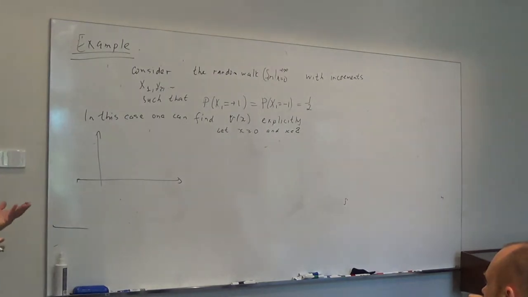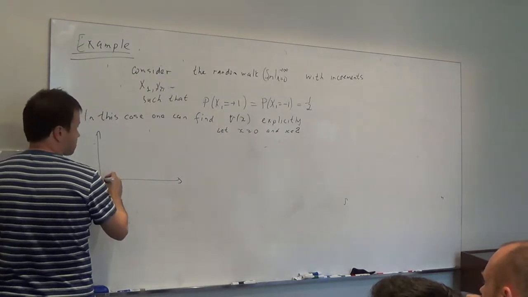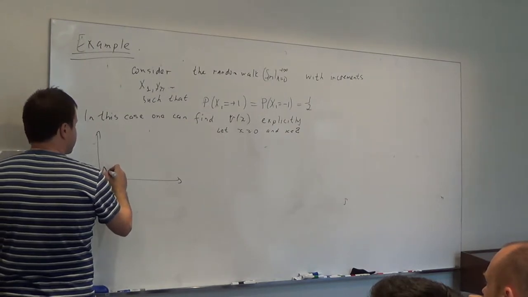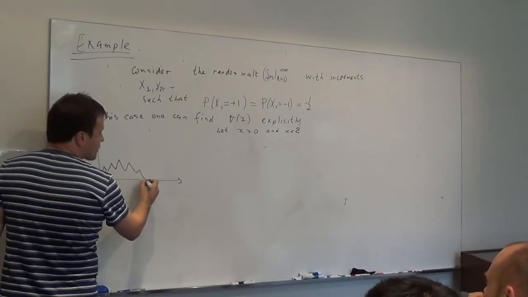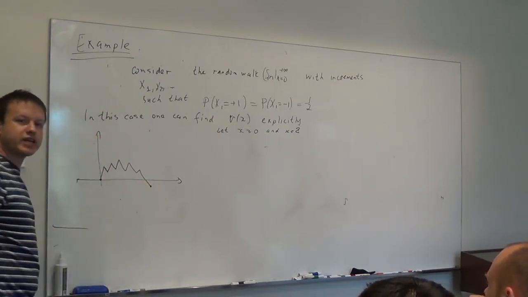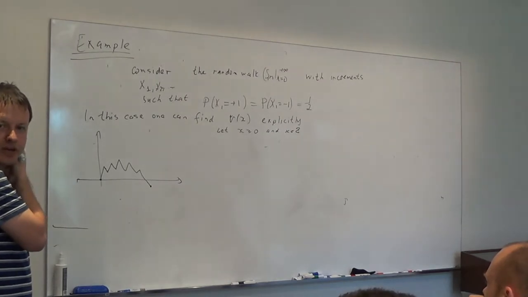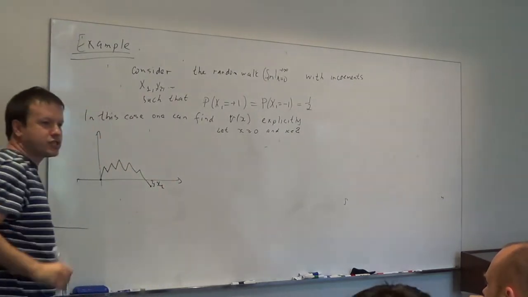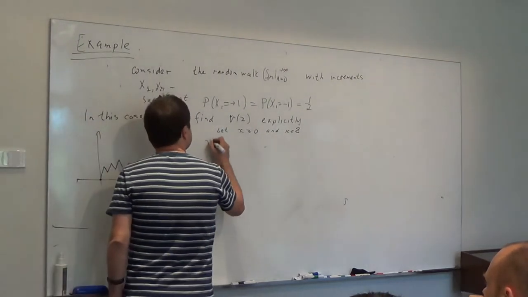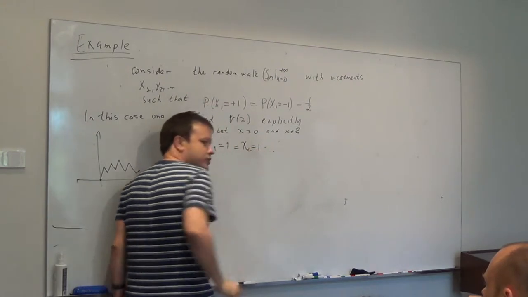To find v of x, we need to find our ladder heights. So suppose we start at zero. Our process might stay here for a while, then it goes down. Nothing is going on here, but now it goes down, and that's our first time tau. We don't know tau, it's a random variable, but we know the ladder height. The first ladder height is very easy to find, it's just 1. So chi 1 is equal to 1, and the second ladder height will be equal to 1, and so on and so forth.